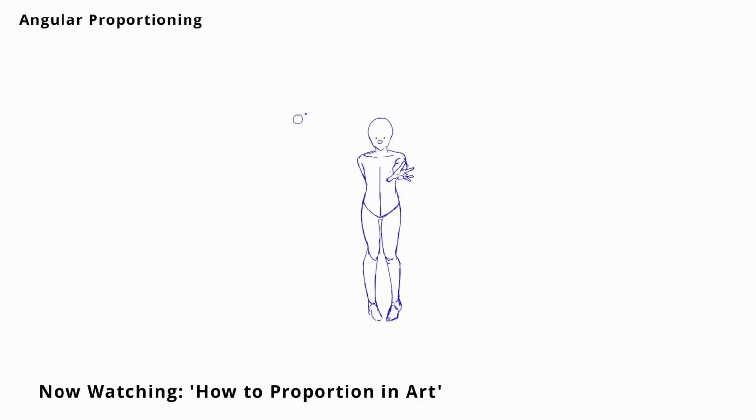Basically, if you're rotating an object away from the camera 30 degrees, its length will be 86%. If it's 45 degrees, it's 70%, and if it's 60 degrees, it'll be 50%. If the object is facing the camera more as it turns, it's the opposite. So 30 degrees will be 50%, 45 degrees will be 70%, and 60 degrees will be 86%.